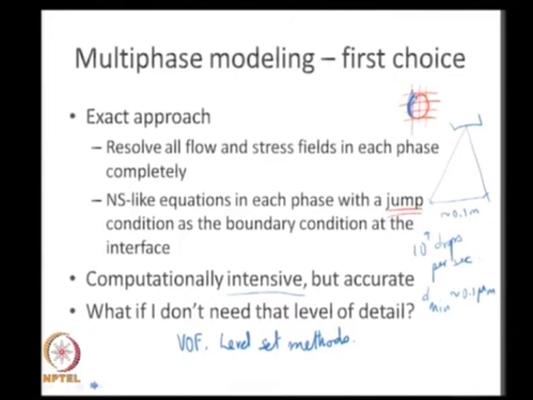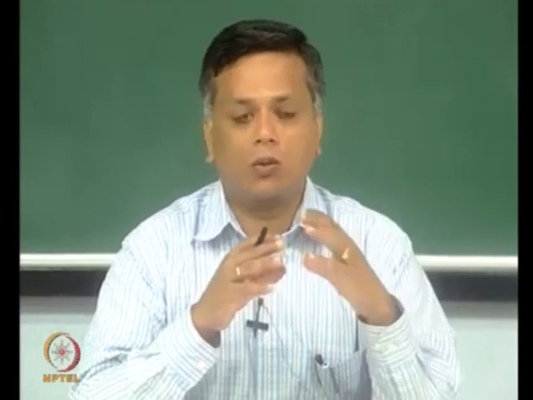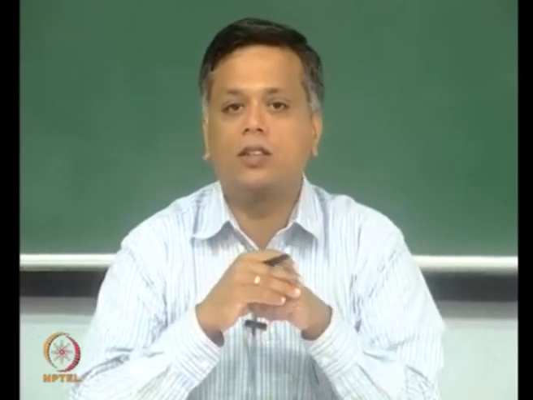modeling itself. First is the exact approach, where you are solving the Navier-Stokes equations for each of the two phases. Now the properties, let us say if I am looking at bubbly flow, the properties of air which is the material making up the bubbles is different from the properties of the water, that is the continuous phase. So you only are allowing the properties to vary from where you have air to where you have water, and across the interface you have certain jump conditions.